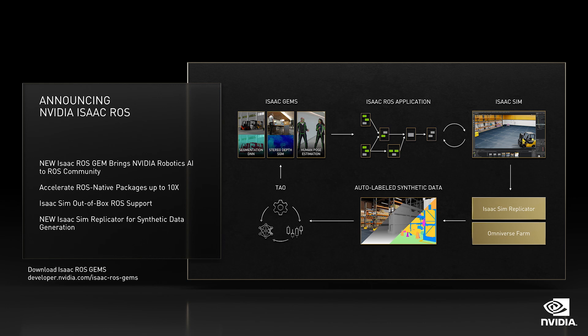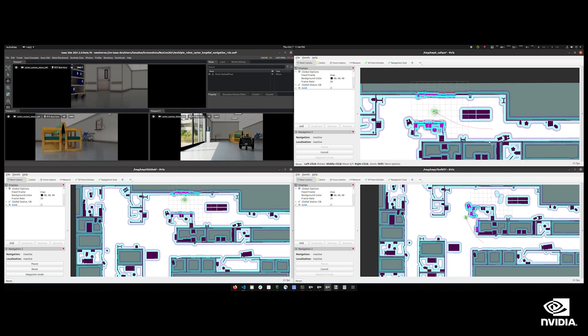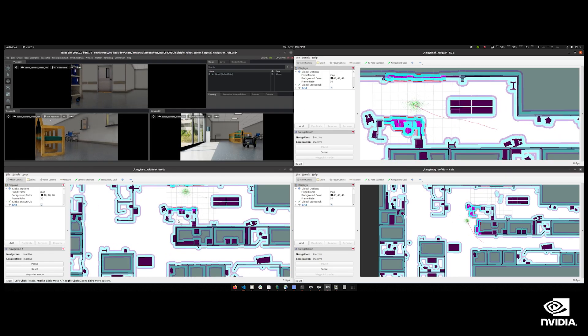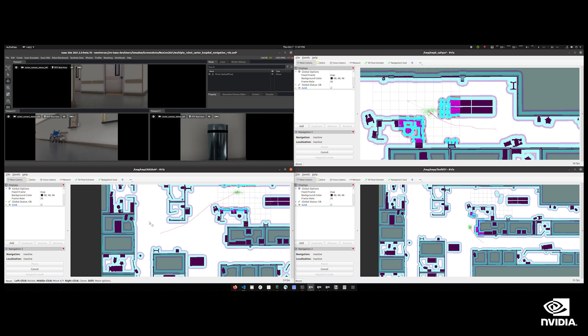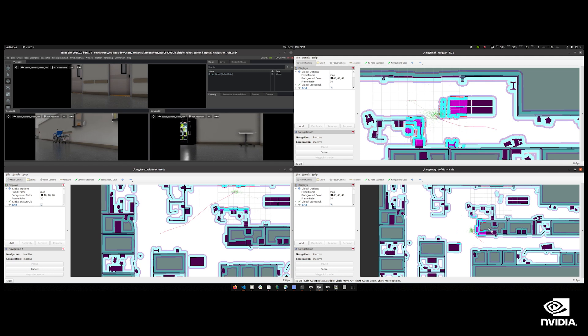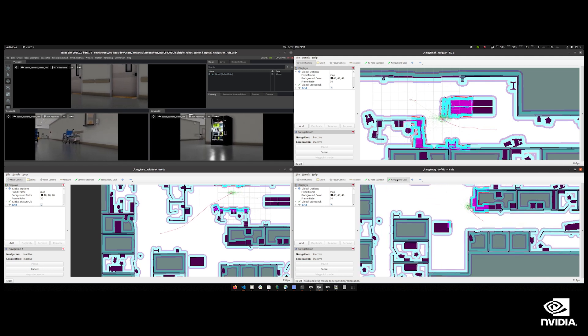DGX, RTX, EGX, and AGX systems and their appropriate software stacks make up the end-to-end machine learning loop. Isaac is a full-stack and open platform. Isaac now supports the ROS ecosystem — the large open-source robotics community. ROS has 700,000 developers and is growing fast. The Isaac runtime can now be a node in the ROS framework for object detection, segmentation, 3D pose estimation, visual odometry, or point cloud processing — all up to 10 times faster. ROS developers instantly get a giant boost in performance and benefit from the algorithms in Isaac.